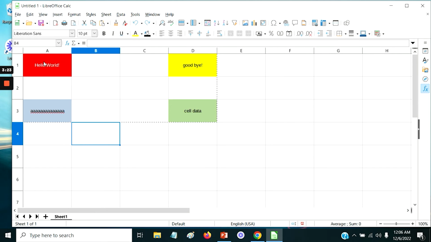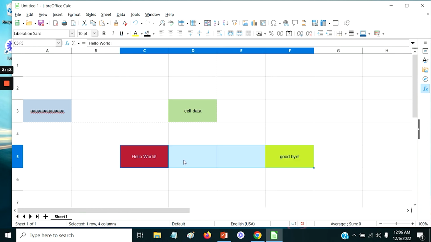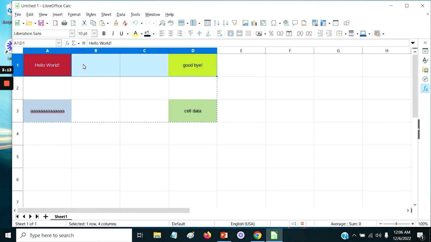Another way we can select cells is with the Shift key. So if I select A1 here, hold down the Shift key, and select D1, once again we have a rectangular group of cells that we can move around, cut, paste, and format. If I hold down the Shift key with the selection already on the screen, we can add to the selection. Again, everything gets treated as it did before.